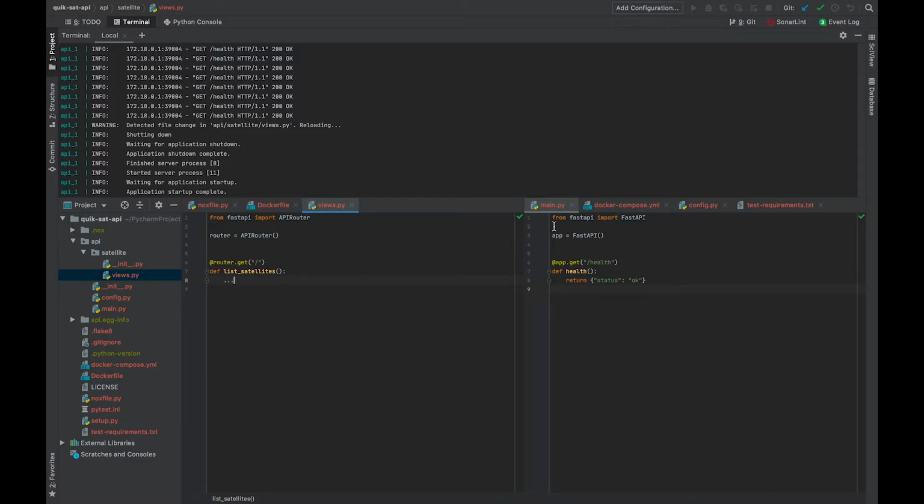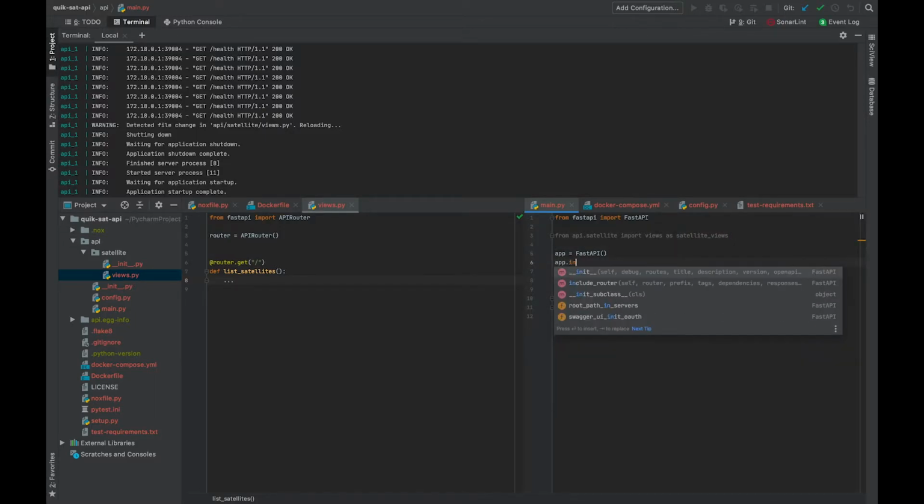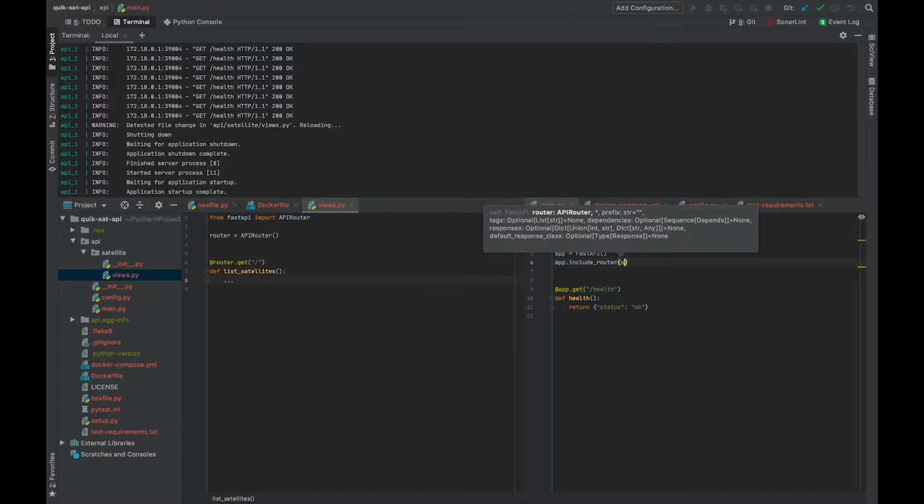Okay, so now let's go back to our main file. So we're going to import this views. So from api.satellite import views as satellite_views, and then we're going to do app.include_router, and then satellite_views with prefix equals /satellites. So /satellites will be prefixed to all the routes in this view file.